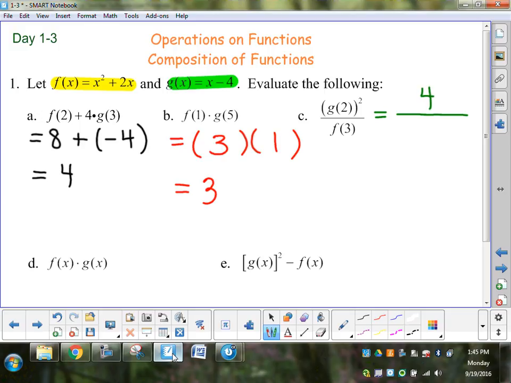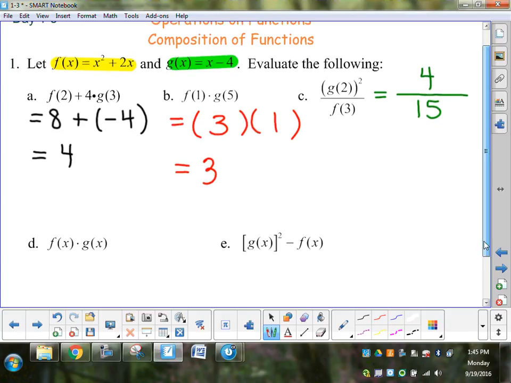Now, in the denominator, we need to evaluate out what f of 3 is going to be. And Sam C., let us know what you get when you evaluate out f of 3. Four over 15 doesn't simplify down. That's what you're left with. Questions on those? That's just using function notation, very basic.